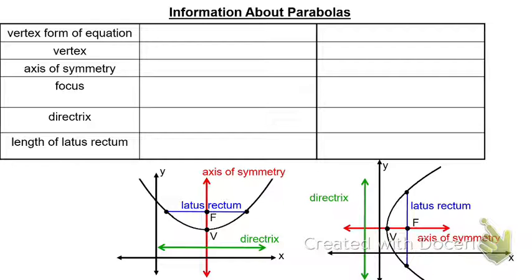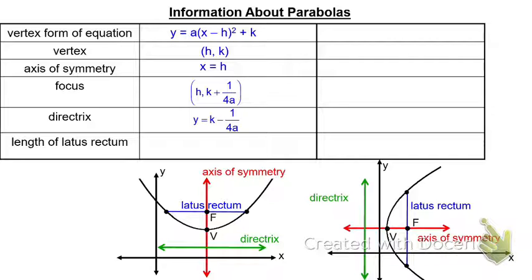So let's take a look at how the equations work out here. We should be familiar with the basic vertex form of a parabola: y equals a quantity x minus h squared plus k, where (h, k) is still the vertex. Here, the axis of symmetry is a vertical line going through that vertex, in which case the axis of symmetry is x equals h. To find the focus and the directrix, you need to find that 1 over 4a piece. With the focus, you're going to add the 1 over 4a to the k value. And for the directrix, you're going to subtract that 1 over 4a, so you get y equals k minus 1 over 4a for the directrix.